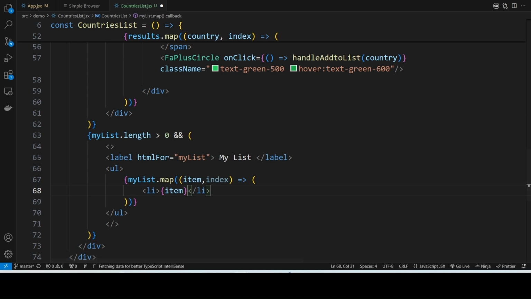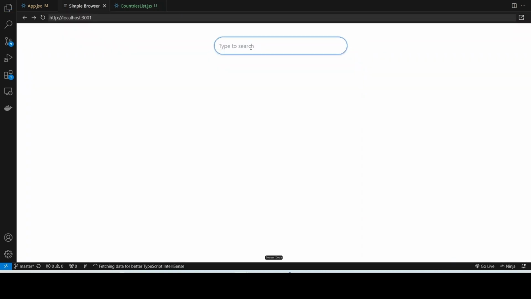This is about displaying our values. Let's save it and then check here. Let me add INDIA, click on India. Yeah, if you see here, my list is getting updated whenever we click on the India country.